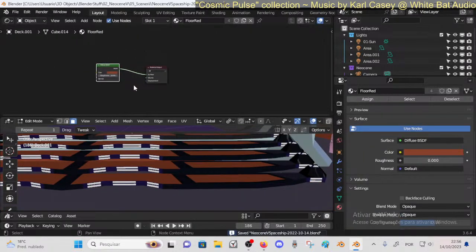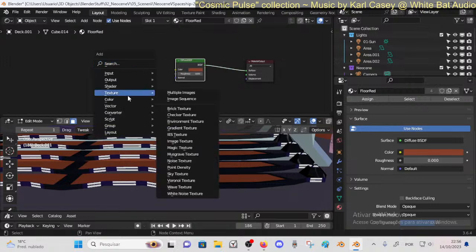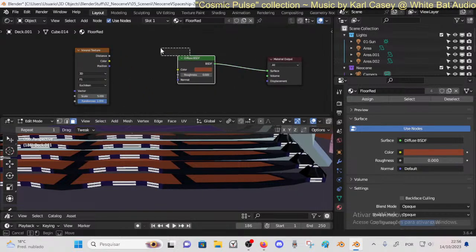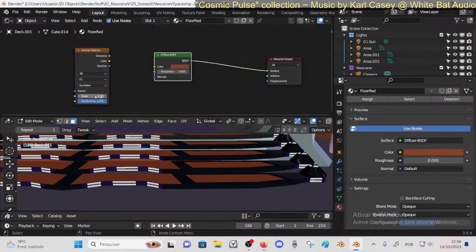So this will be my diffuse base color anyways, and let's add a Voronoi texture to it. So texture Voronoi. I'm not sure it will work with this. I think it will be combined with... so what would be that? So 3D, F2, Euclidean, 301, scale 300, F2.